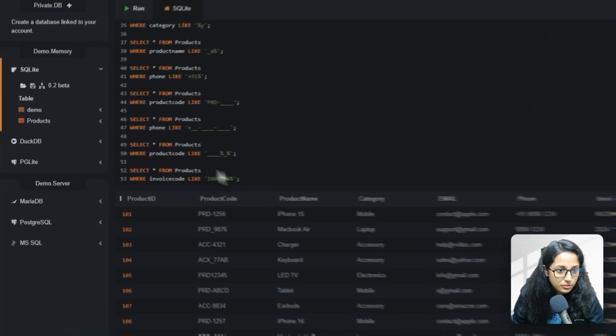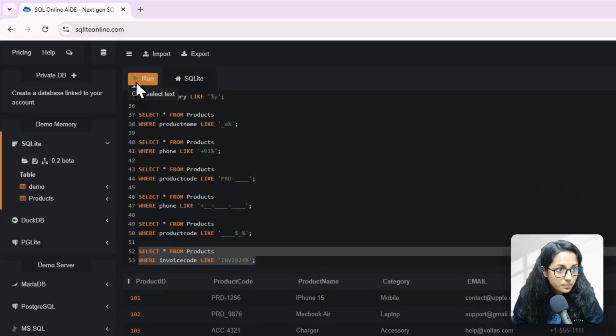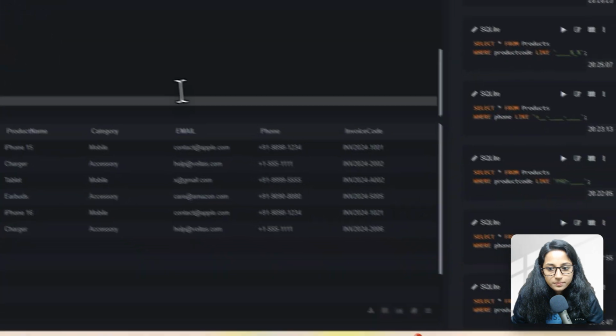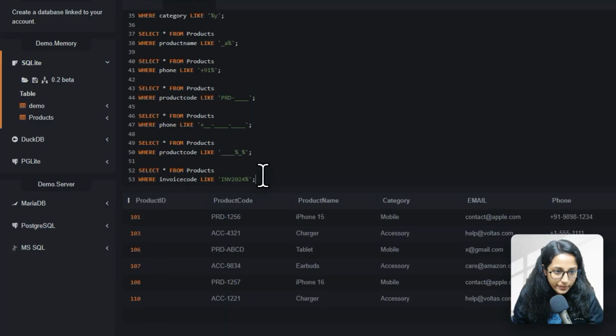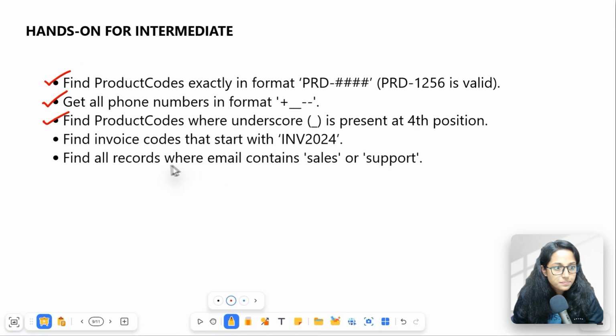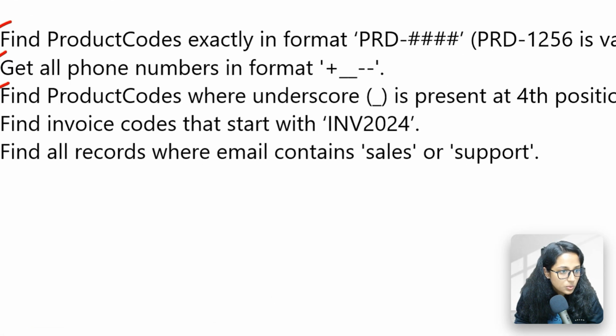So let's see if this works. Oh wow, okay. So all the invoice codes with INV2024, we are able to get using this like. So let's do a tick here.